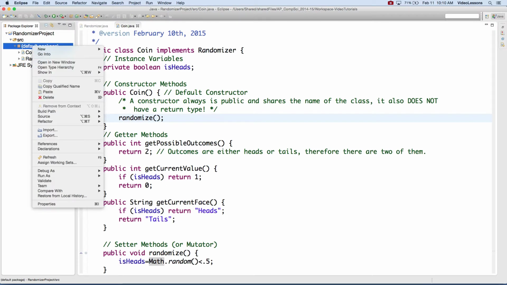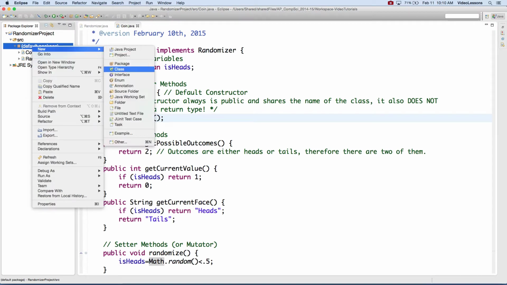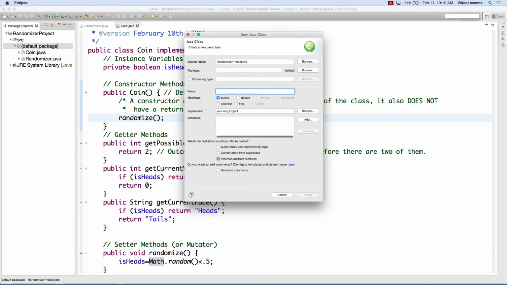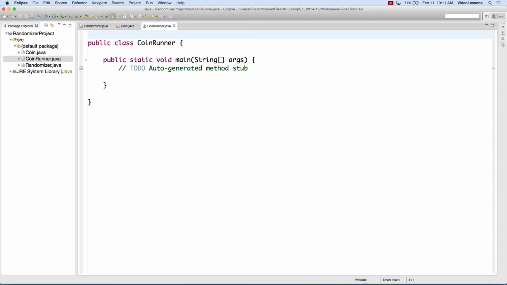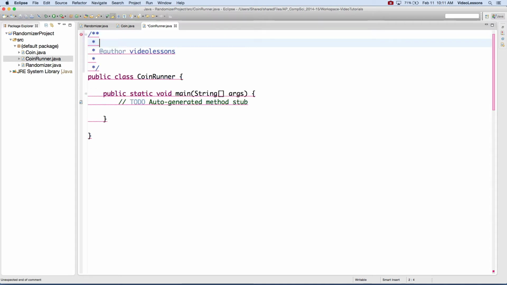Okay, so now it's time for us to actually create our program that will use a coin. So we're going to go to the default package, and we're going to create a new class, which we'll call CoinRunner. We'll give that class a public static void main method. And then we'll say that this class will create and use a coin object.